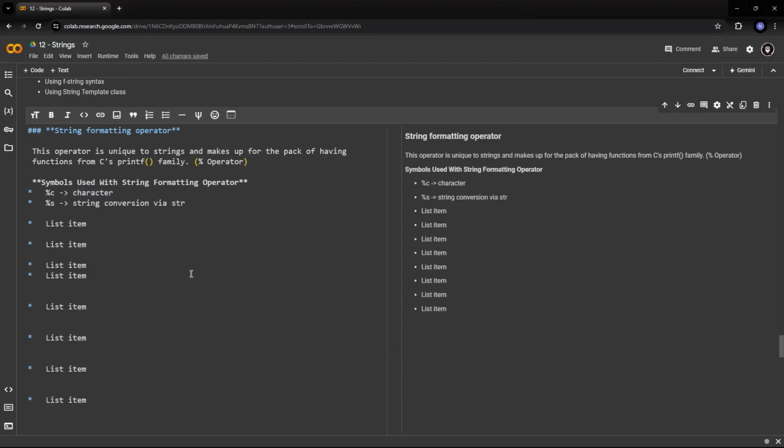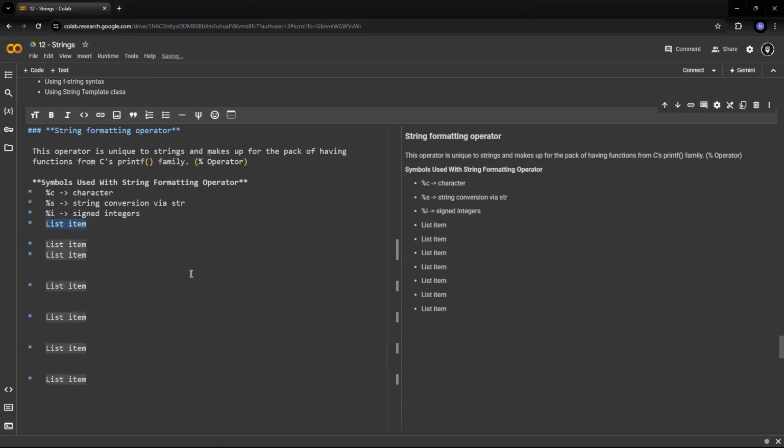Then we have %i. This is used for signed integers, or you can say plain integers. If you have to replace any integer, you show it this way. You can have %d, which is used for signed decimal integers.